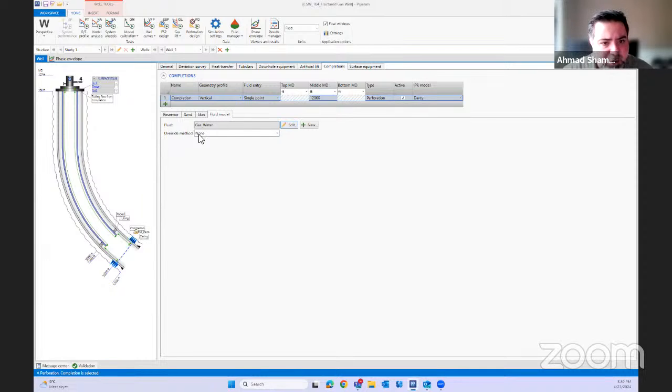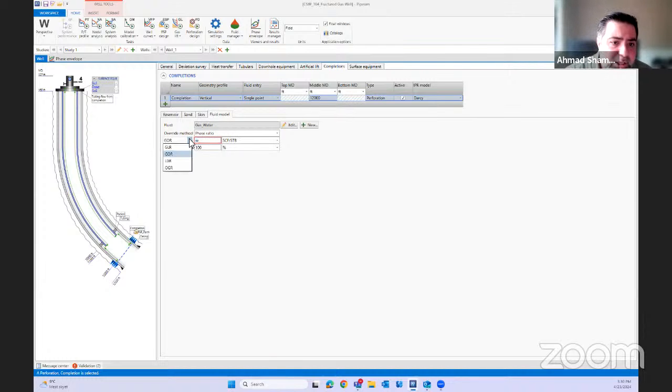For example, you can go to phase ratio. And now, as you can see here, under standard conditions the GOR is infinity, meaning it's all gas, right? And I'd like to have a certain amount of condensate.